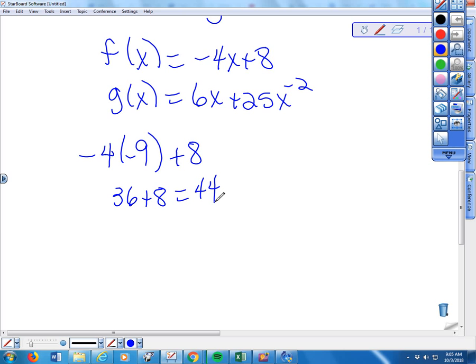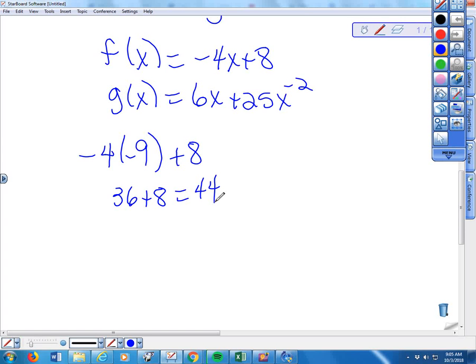Okay, number 5. Determine whether the relation shown in the graph is a function. All you had to do here is a vertical line test. Take a vertical line, go through the graph. If it passes more than one place, it is not a function. And this one is not, because it definitely passes more than one place.